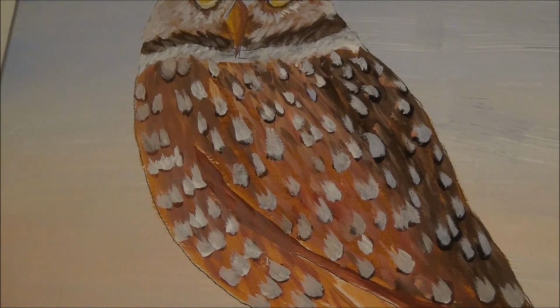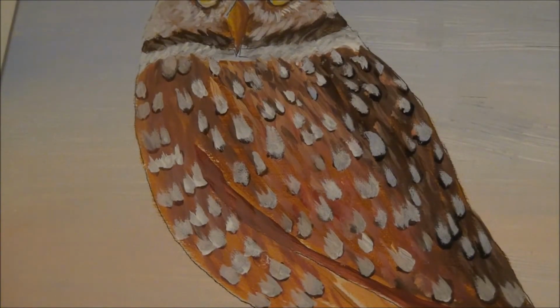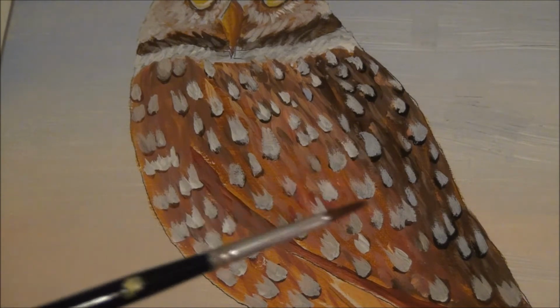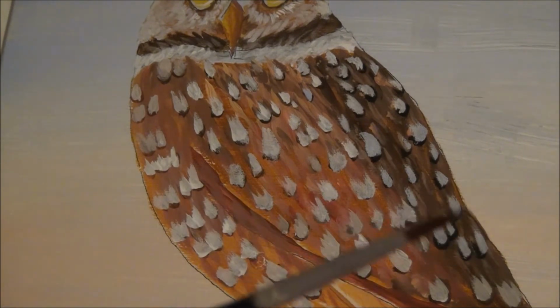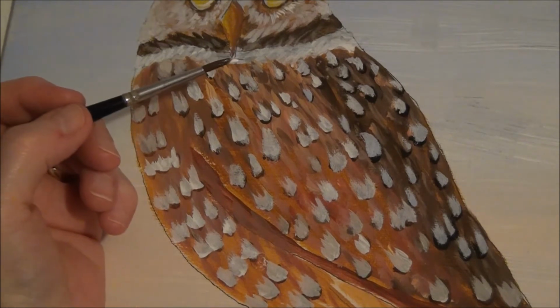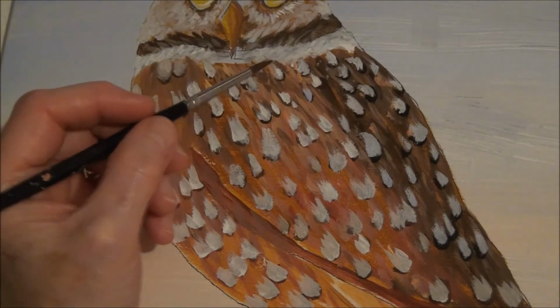Whatever brush you're using to get those feathers on there now, just use that one. I'm just using a small flat, a round. It's got a little bit of a tip on it there. All right, so now I'm going to pick up some white, and I'm just going to pick some places where I think we could use a few little extras, okay?